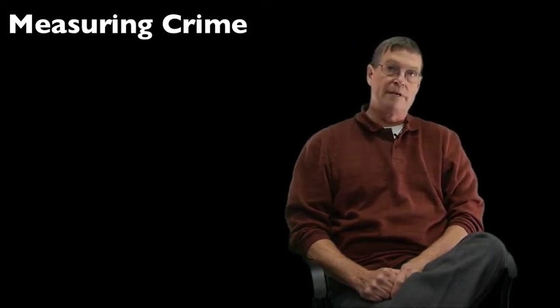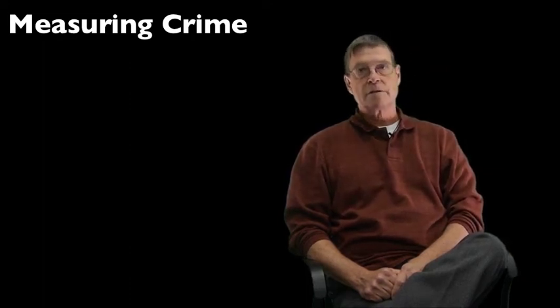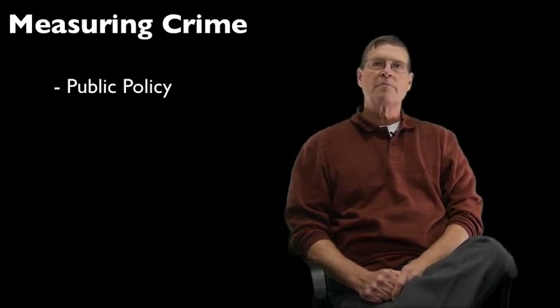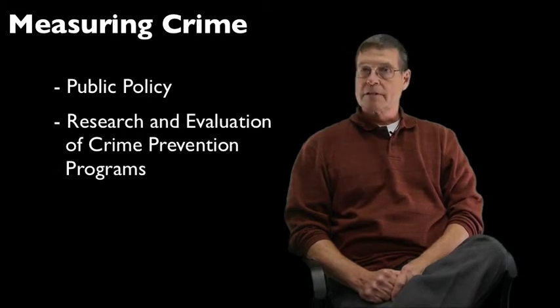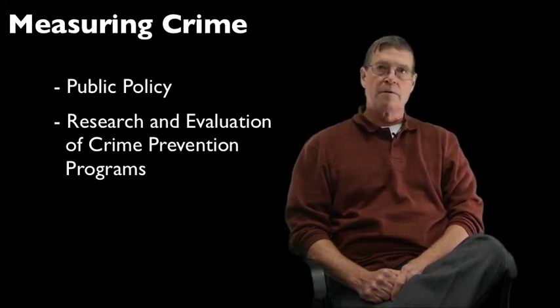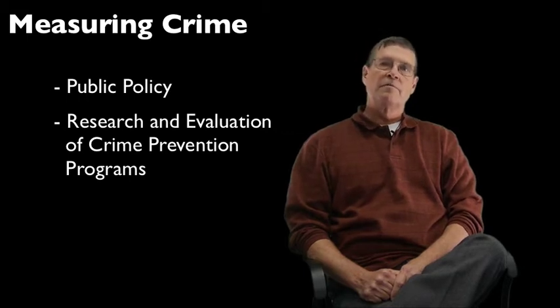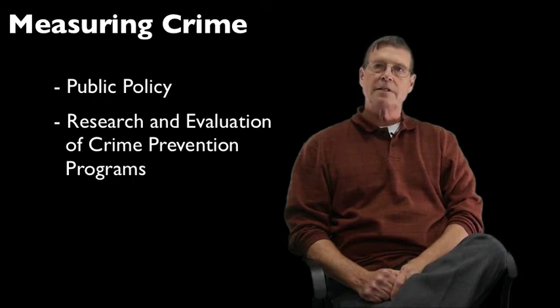How much crime do we have in the United States of America? How much crime do we have in Fairbanks or New York City? These are very important questions. Two reasons that they're important come to mind. Number one, public policy. How can we make good public policy if we don't know what the extent of crime is? The second thing is research and evaluation. What are some of the factors that may be correlated to crime? Is the economy important, for example? These are very basic types of questions and the need for answers that society has, all depending on our measurement of crime.